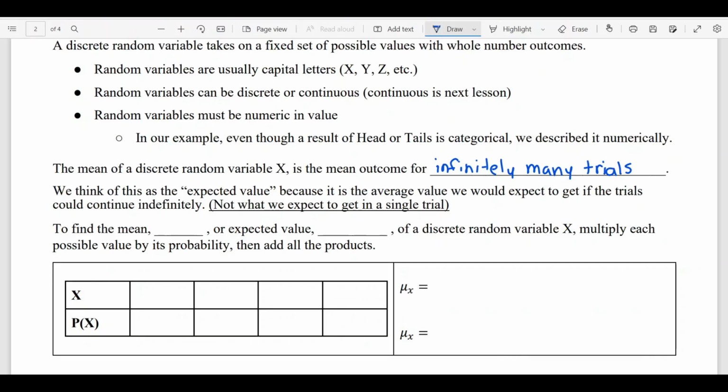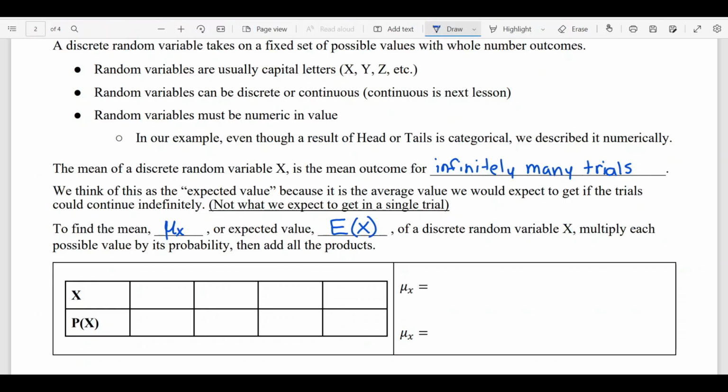So the mean, the symbol is mu sub x. And that subscript is whatever your random variable is. So again, we use mostly x, but it might also be g, y, whatever it is. We also have the notation of it being an expected value. So the symbol for that is a capital E, parentheses x, that capital X in there. So the expected value, the mean, same thing, of a discrete random variable x is found by multiplying each possible value of x by its probability and then adding those all up.